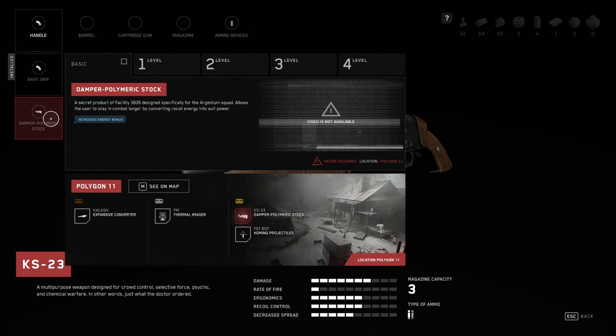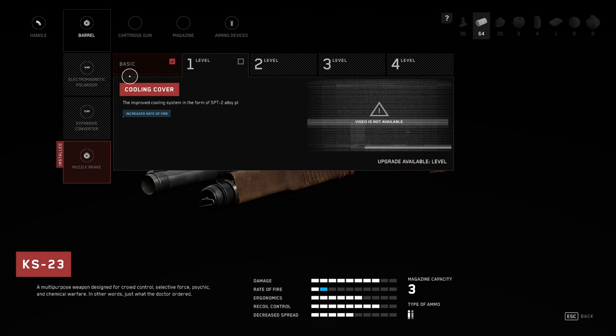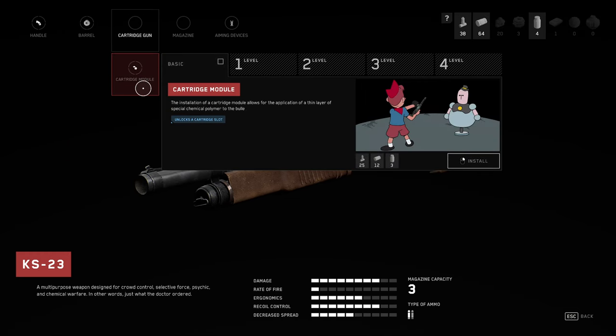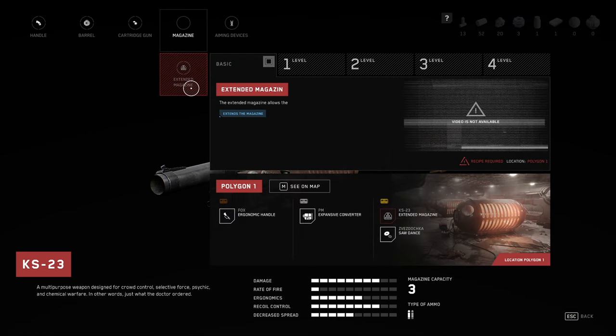Basic grip. Don't have that. We can do a muzzle brake. Improved firing stability, reduces recoil and muzzle rise. Increases damage, decreases recoil. Yeah, that sounds good. Let's do that. Muzzle brake. Cartridge module. Installation of a cartridge module allows for the application of a thin layer of special... Yeah, anyways. Unlocks a cartridge slot. Nice. Good. Magazine. Extended mag.